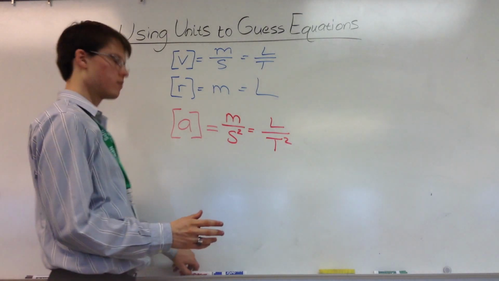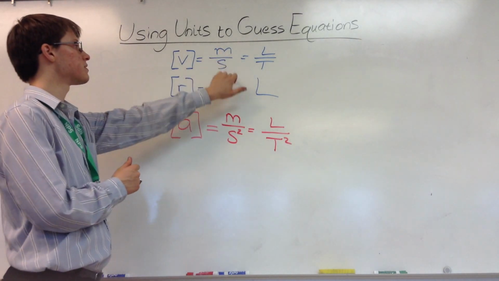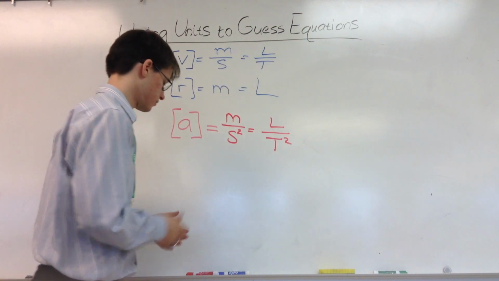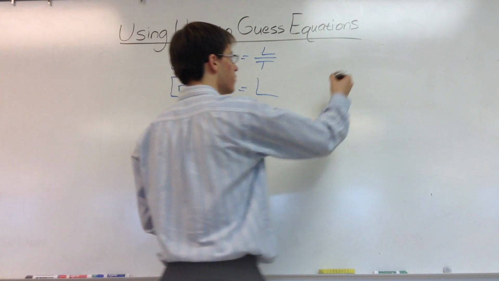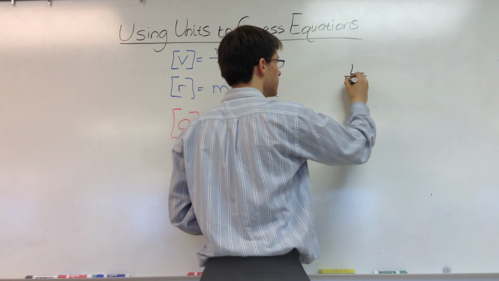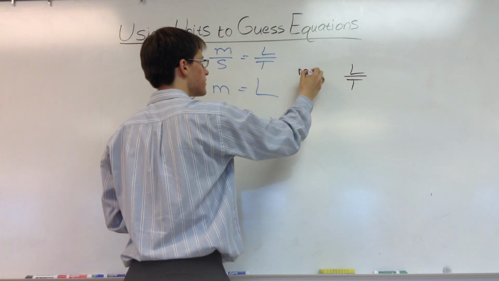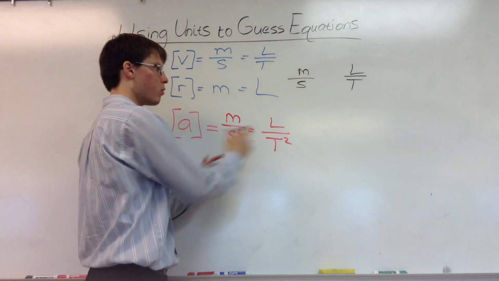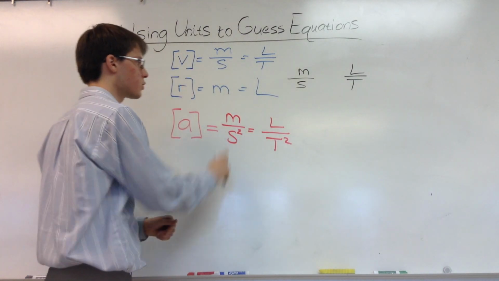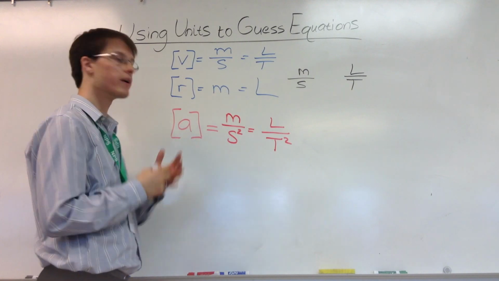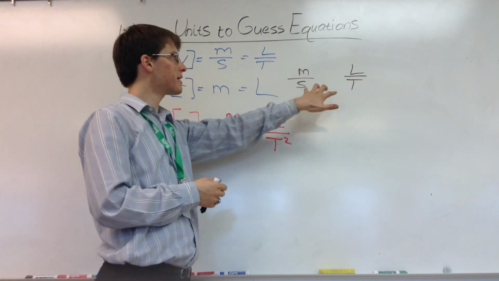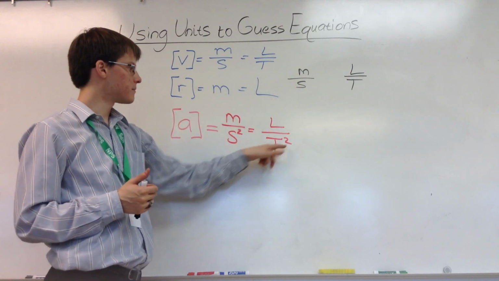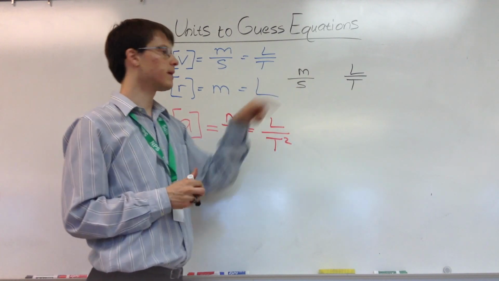So, again, the first step is to look at which of these is more complicated. Velocity has more complicated units. So let's start just by writing down L over T, or meters per second. And then we have to compare it to what we want. We want length over time squared, we want meters over second squared. We want acceleration. So how can we get this closer to this? Well, this has a time squared, a second squared, so let's square it.